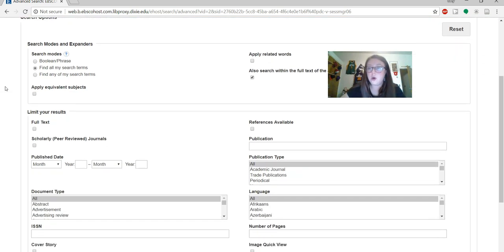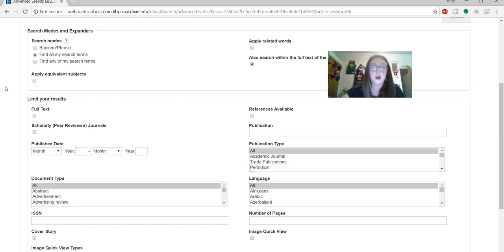So also as we go through Academic Search or Academic Search Ultimate, regardless of what we're searching, just to make it easier on us, there are a couple of boxes that we're going to want to tick here. So we want to limit our results to full text. Unlike other databases like JSTOR or Science Direct, there is no guarantee that you are going to be able to access the article in its entirety.